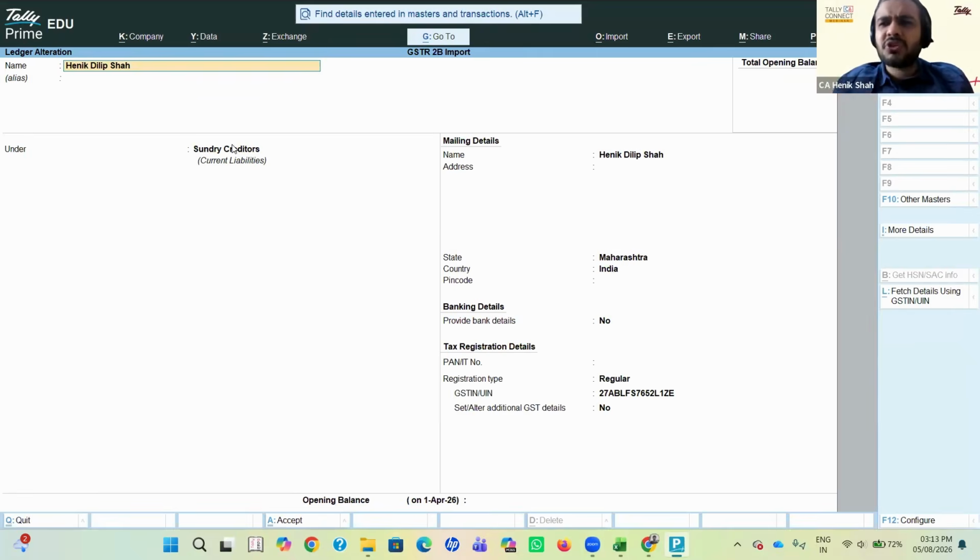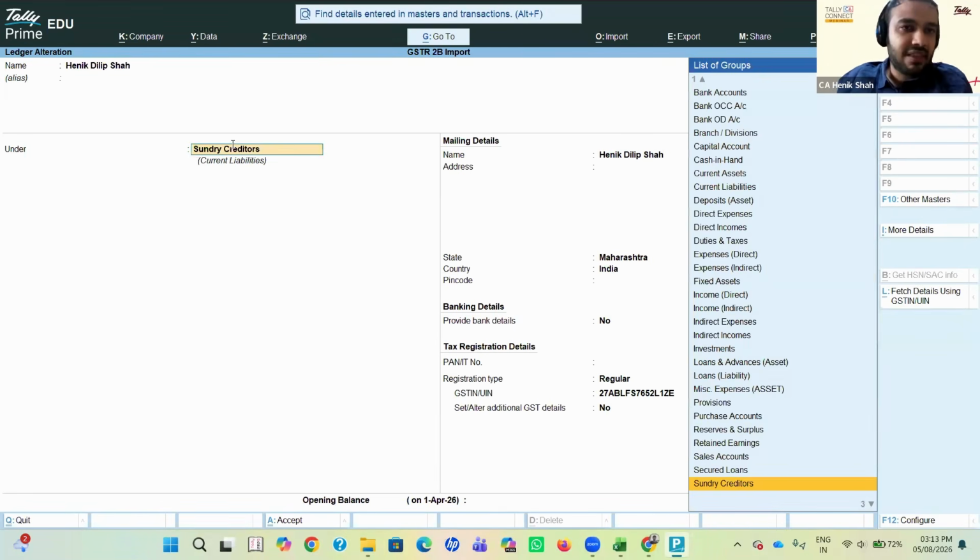Obviously you may have subgroups, but simplicity के लिए we know कि purchases मतलब sundry creditor. ठीक है? What do we need exactly whenever we are creating a new master? क्या लगता है? Name लगेगा. Obviously we will need the name. Under sundry creditors, now this is something that is fixed. Whenever we are importing the purchases, the grouping of the ledger will always be in sundry creditor.